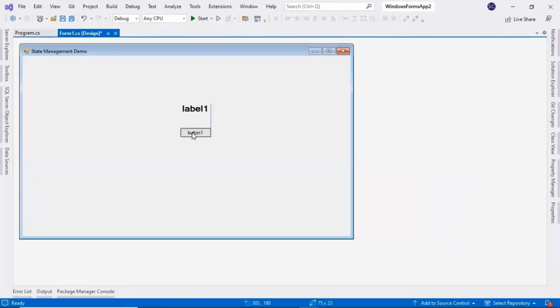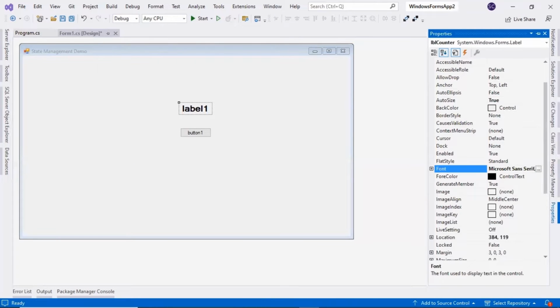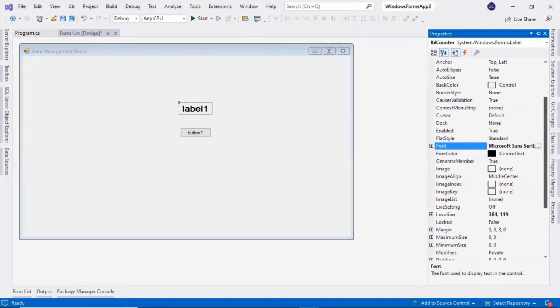Following properties of label are used here. Name, to give name to the label object to refer to it in code. Font, to customize its look and feel. Text, to display caption or text on the label.